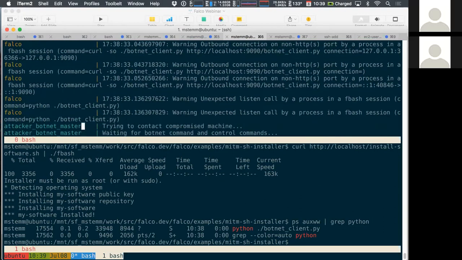But the one that's really interesting is this one about the listen call. It said, hey, I noticed that that Python script started up a network server, and we don't reasonably expect things in an installation session to start up network servers. So Falco detected that activity and sent an alert based on it. Getting back to that home security analogy, this didn't prevent the intrusion, but it absolutely detected it.